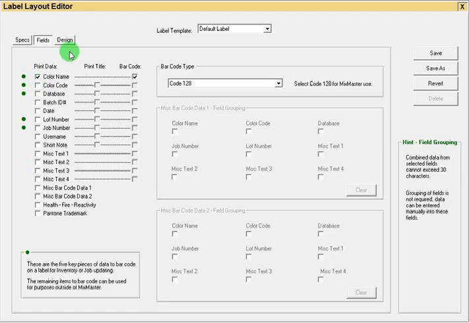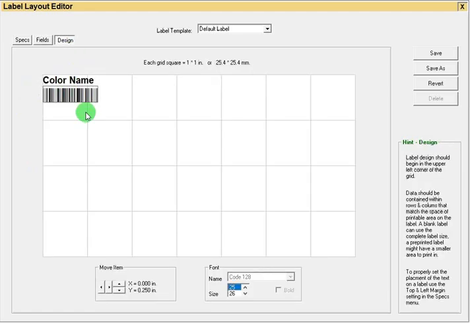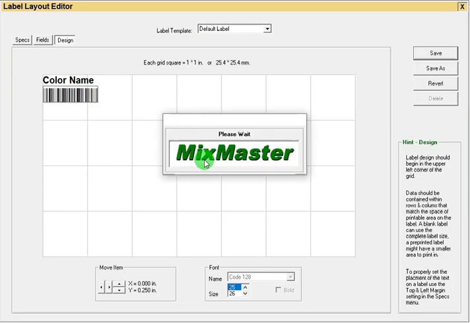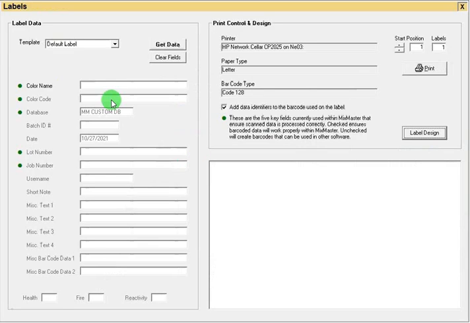Choose one item, choose exactly what you need, and place it on your label and save it. So in this case, what we're going to do is save this label, and we're just going to go into the description, which is called default label. It's just a default template that we'll be using, and I'm just going to save, and then I'm going to say yes to updating this label, which will then bring me back to my printing screen.